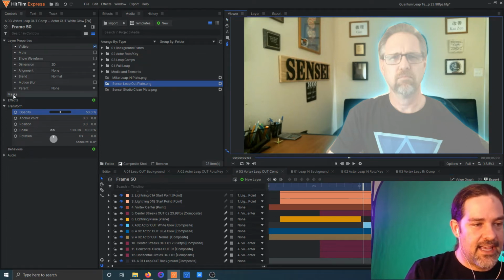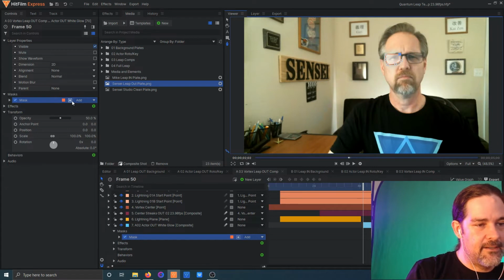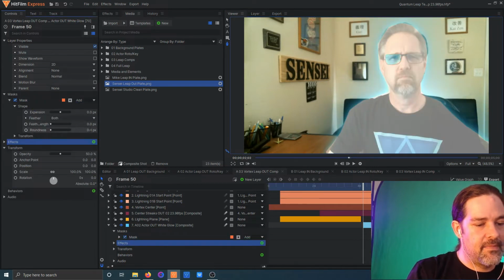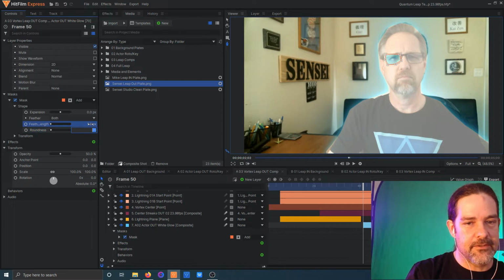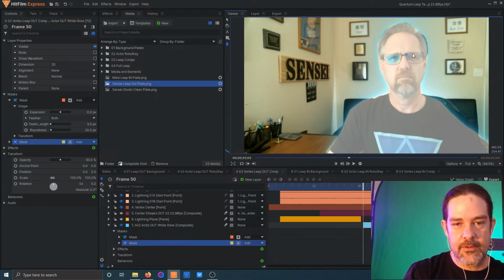So I'm going to start masking, and I'm going to do a little bit of a mask around this eye, and I want to invert that mask because I want that to punch a hole. And then I'll round that out by about 20 pixels, and I'll feather that by about 5 pixels, and I'm going to move on and create my next mask. And for my next mask, I'll do another one around Jay's other eye.